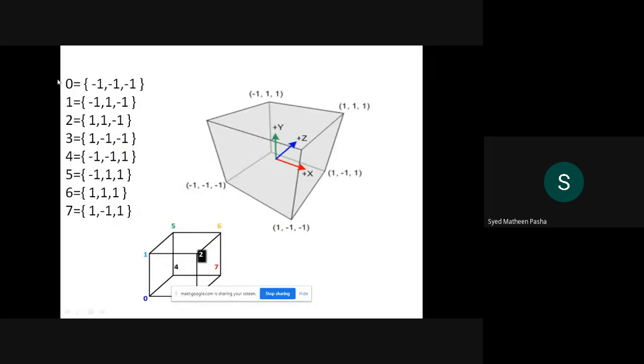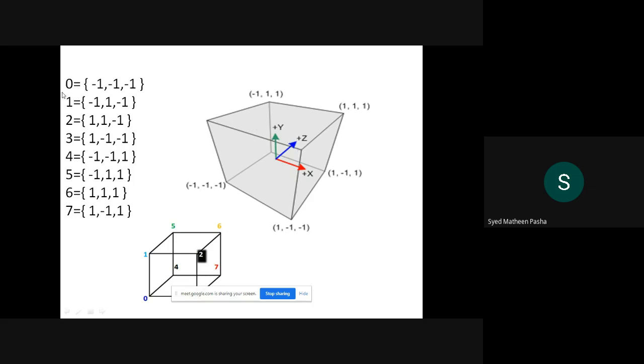If it is 0, what are the values? -1, -1, -1. So how did I get these particular coordinate values here? If it is 0, check out here, all the values should be negative. Where will I get the negative value? In the z-axis, right? So this is where you need to define the three different objectives of that particular axis. Check out here, this is positive, positive, and positive. This is with respect to the two-dimensional object.